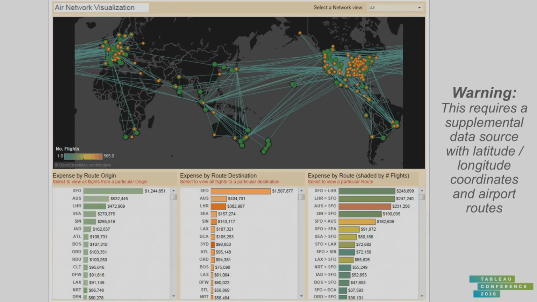Now, in finance, we don't get a chance to play around with lat-long coordinates very often. And when the opportunity comes, jump on it. Okay? So in this air network map, we've supplemented the airport codes that were on our ticketing information with lat-long coordinates. Now, the lat-long coordinates weren't available in Agencia, but there's a lot of public information that you can access, and we can show you one of those later, to get those lat-long coordinates.